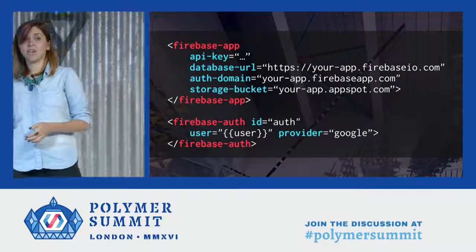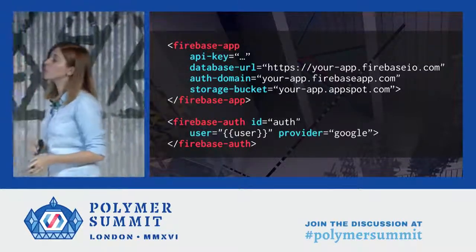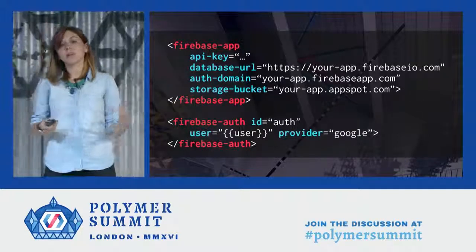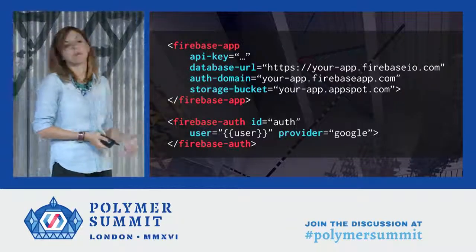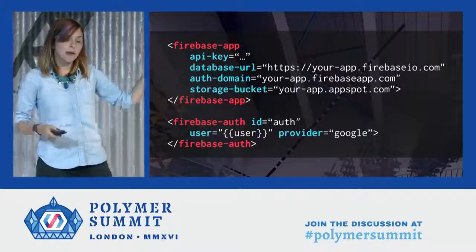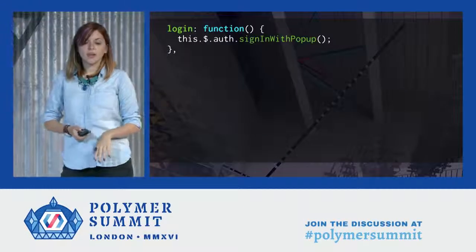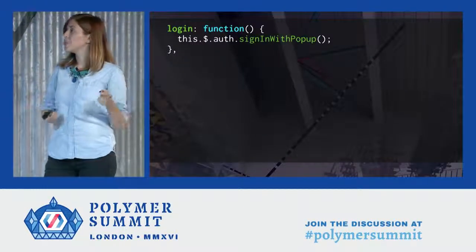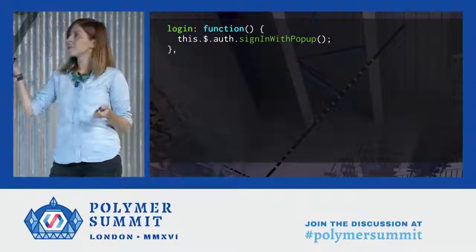And with one line, you can actually authenticate. Here, I'm choosing Google to be my authentication provider, and when authentication completes, I get this user property. So I can bind things from this user property. I can bind the avatar or the name somewhere in my app and display it. And if I got an entire app with one line in Polymer, I get authentication with one line in Firebase. That is the one line.